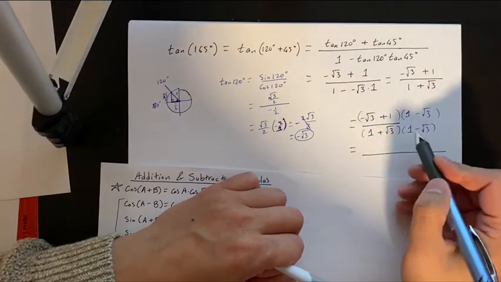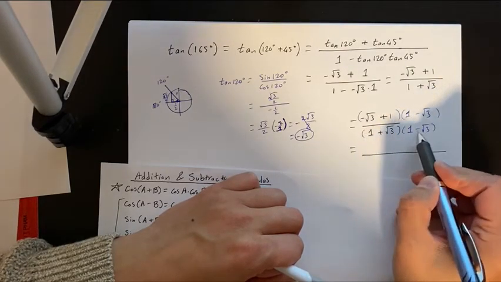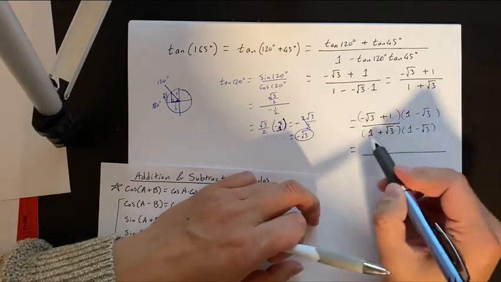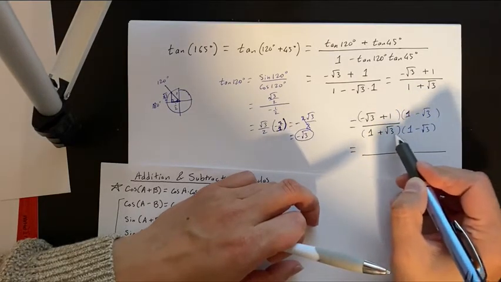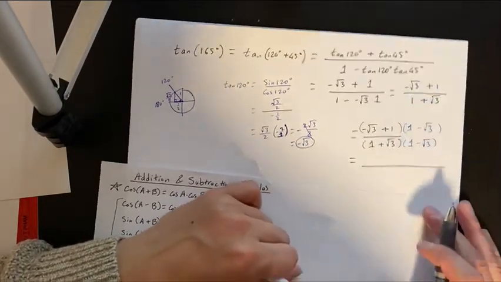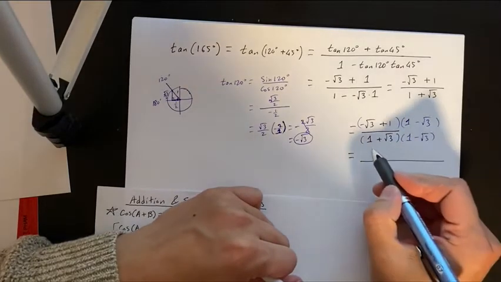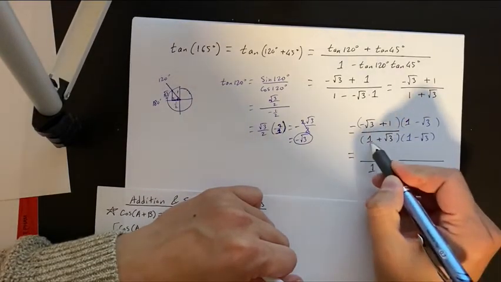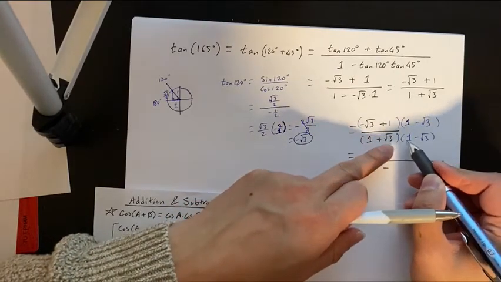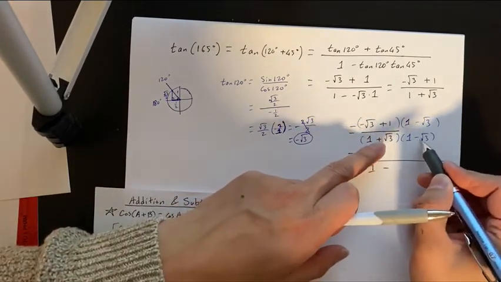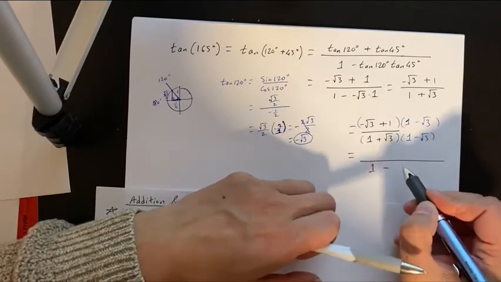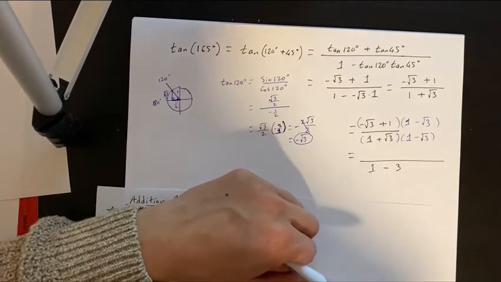So why would this work? Well, if you multiply the sum with its difference, the inside and outside term would actually cancel each other out. So we've learned this in the first half of pre-cal. So I'm just going to complete the multiplication. It's going to be 1 because it's the square of the first. And you'll see that the outside and inside term will cancel. And you multiply last with last, it'll be minus. And what's root 3 times root 3? 3. So the bottom is just 1 minus 3.